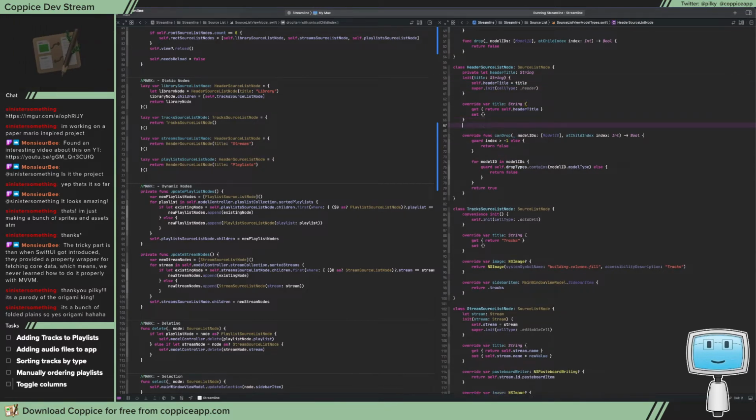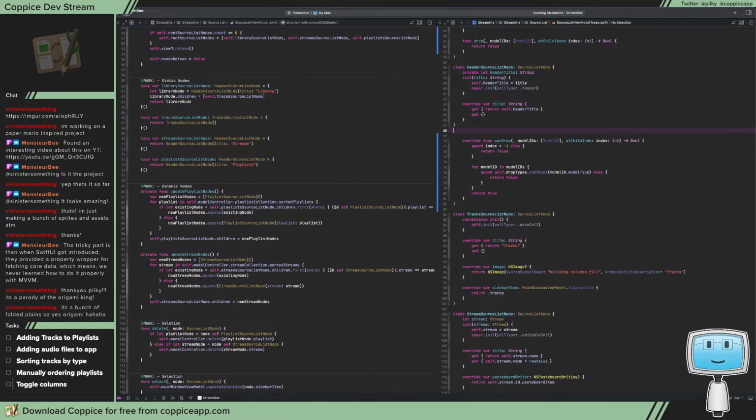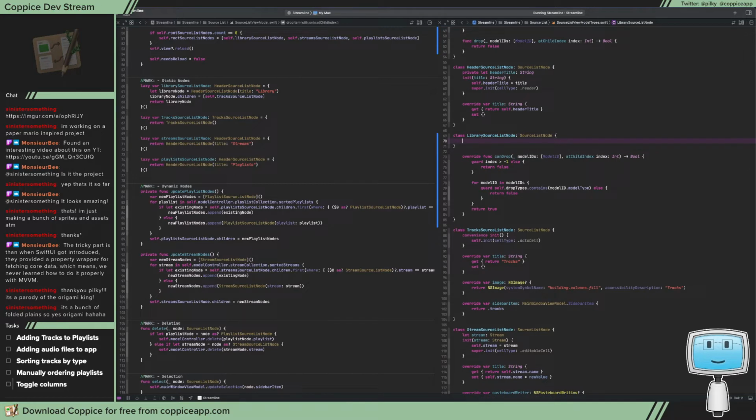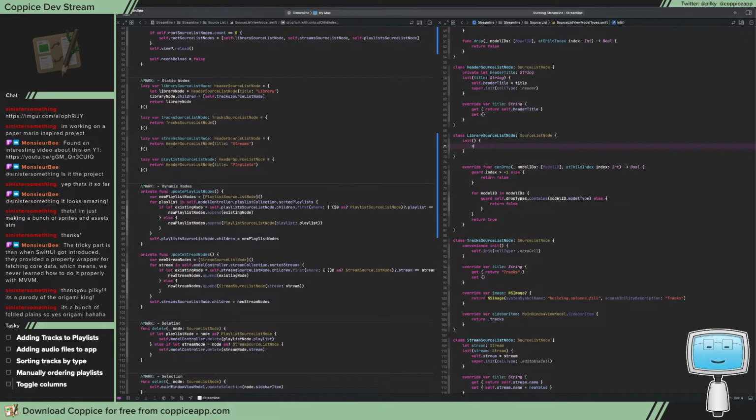So what we're going to do is have class library source list node. Add onto that. Now we'll keep it.